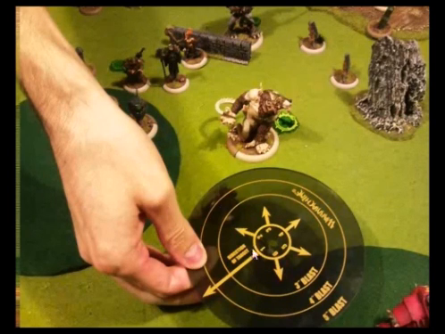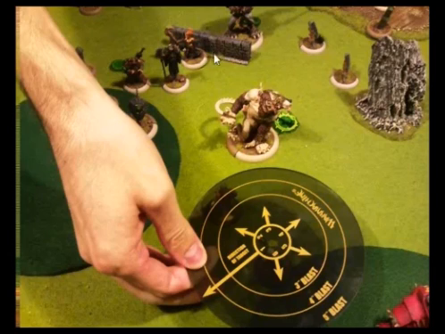I cast Earthspike and killed this dude here. What I wanted to do this turn with my Wilder was take Fury away from my Vault Wyrd, but I didn't remember that the range was only 3 inches and my Wilder was too far in the back, so he basically did nothing, which was a little bit of a waste from me. And Baldur popped his Feat, of course.